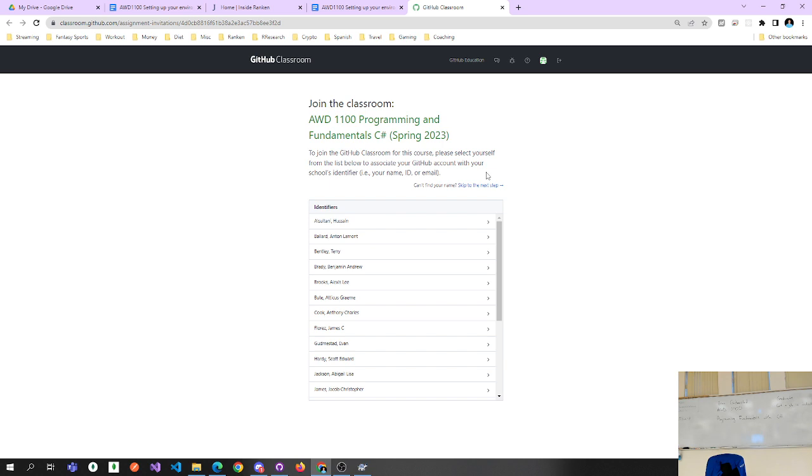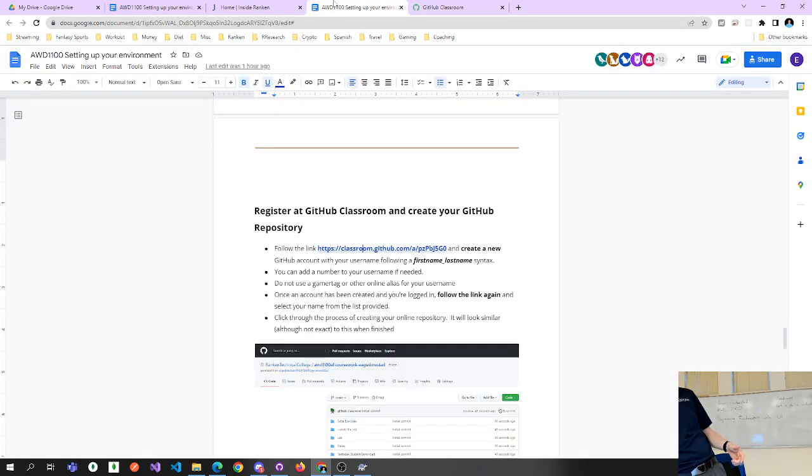Okay, if you're opening the PDF, go back to Inside Ranken, refresh, and you'll open up the Google Doc instead of the PDF. The PDF has the old link in it. The Google Doc does not have the old link in it. If you're working from that PDF file, the Google Doc looks like this, as opposed to something up in the URL that would be a .pdf. So if you're working from the PDF, go back to Inside Ranken, refresh, get the Google Doc version of this document.